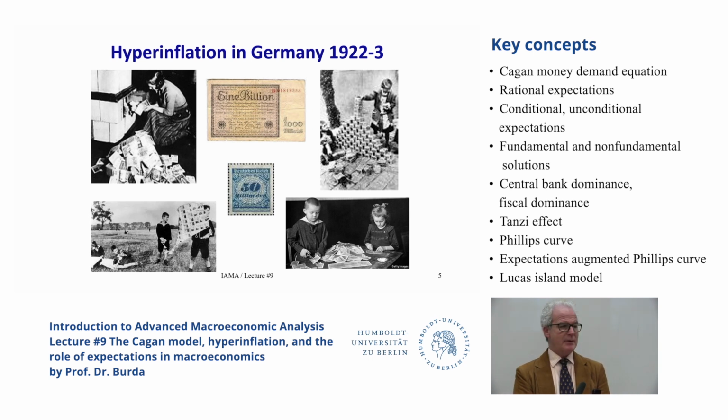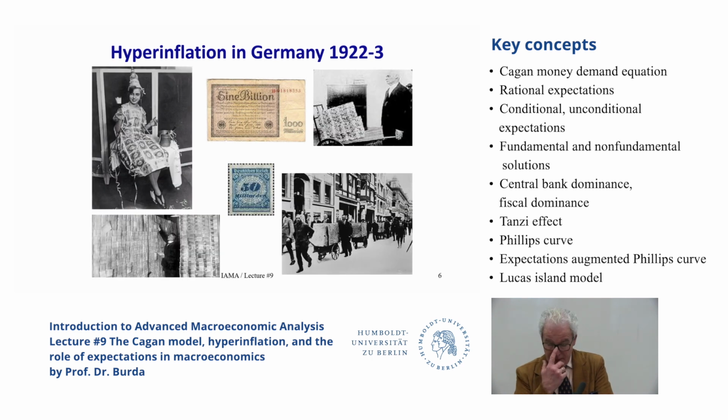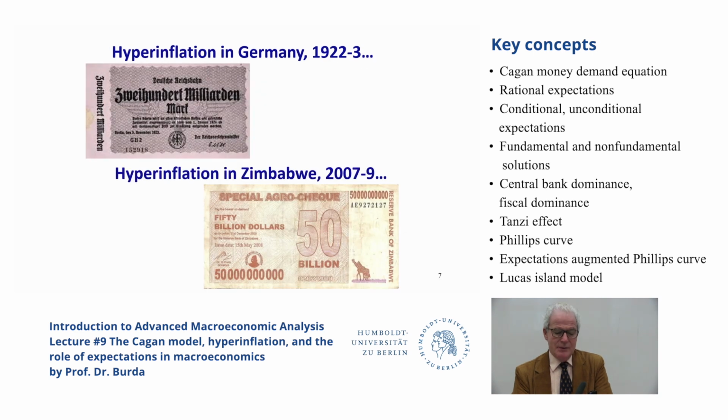They're actually stamped in the moment that the stamps are bought. This turns out to be a very economical way of doing business, but it's a bit tricky because the potential for counterfeiting is increased. And again, in German, a billion is a trillion, so we're talking about 10 to the 12th power. This is the situation that we saw in many other hyperinflation episodes in the 20th century. Now you can see the pictures are quite suggestive. People carrying their paychecks home in a wheelbarrow, central bankers pushing huge stacks of money around. It sounds a bit absurd. The question is, how do you get to that?